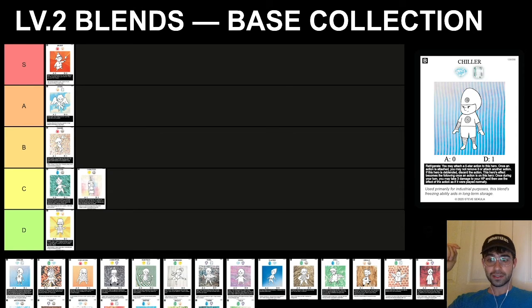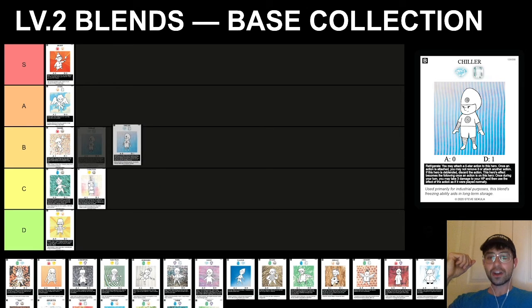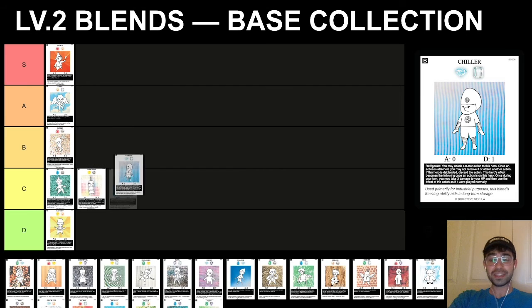On to Chiller now. David, you want to take Chiller? Yeah, it's Cryo Gem, Aero Gem. I love this blend because essentially you can attach an action to it, and then you take some damage to play that action once per turn. It definitely has a long effect text. It's fun because you can use any 0-star action how you want, but the 3 damage is a lot. It's a heavy price to pay, and the 1 defense isn't great.